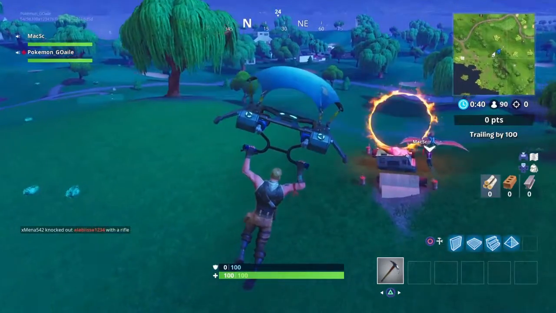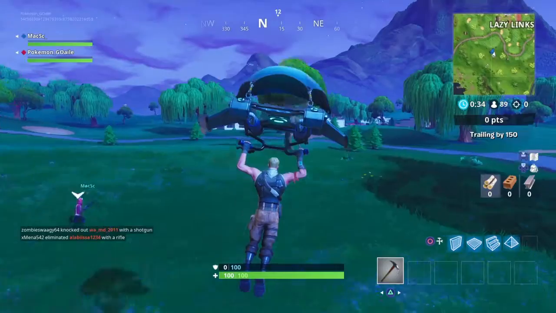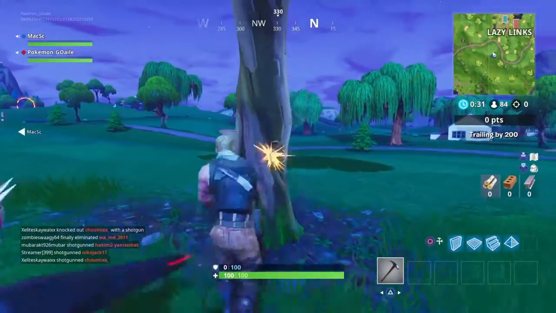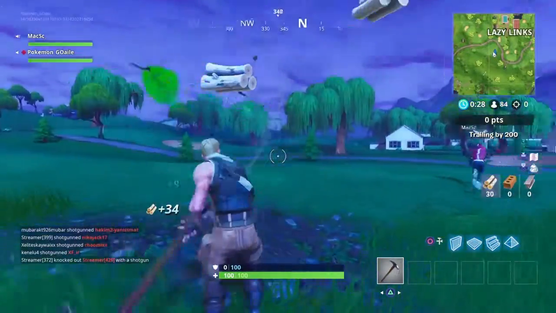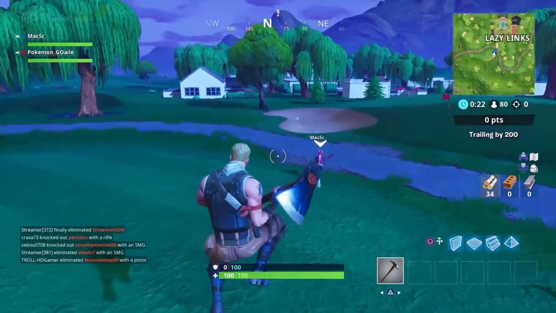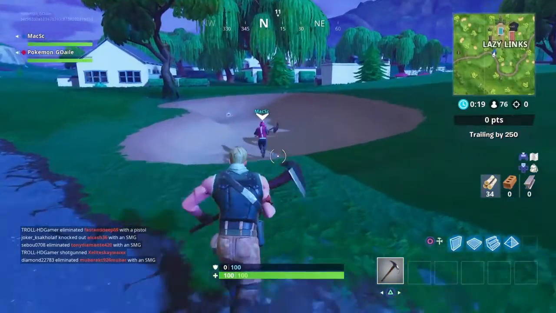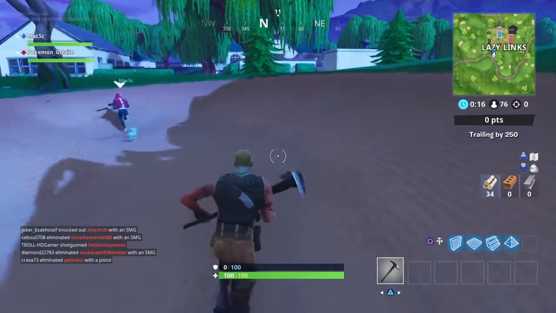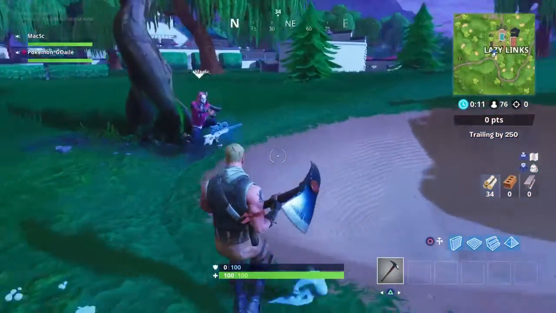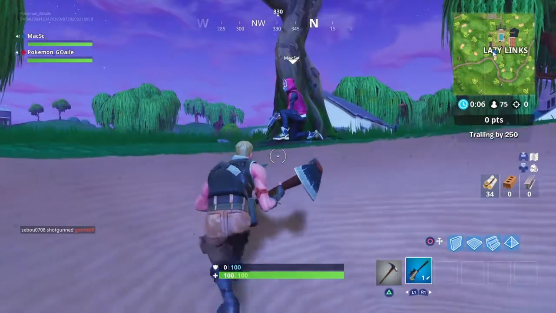I don't know where you're going. Oh, there's four people in that house. Alright, I ain't got no gun. Hey, there's one in here, you take it. You want a sniper? I'll give you a sniper. Can I have the ammo for it as well? Yeah.